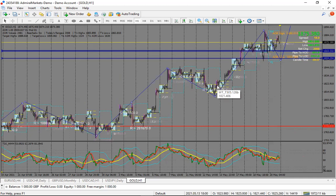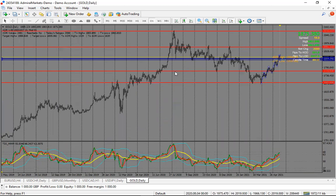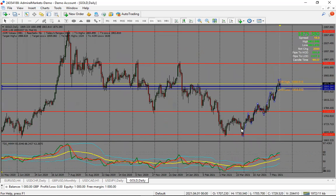When you're analyzing a pair, you always go back to the history of what that pair has been showcasing, what has been happening with the pair a couple of weeks back, and that's exactly what I did right now. I test and see the behavior of the price based on my higher time frame analysis. I told you I've already marked up gold since the last 2 months, and my impulse was that this pair is going to have very bullish momentum, which if you check your D1, has been playing out. I think this was my last markup on gold based on the daily time frame.